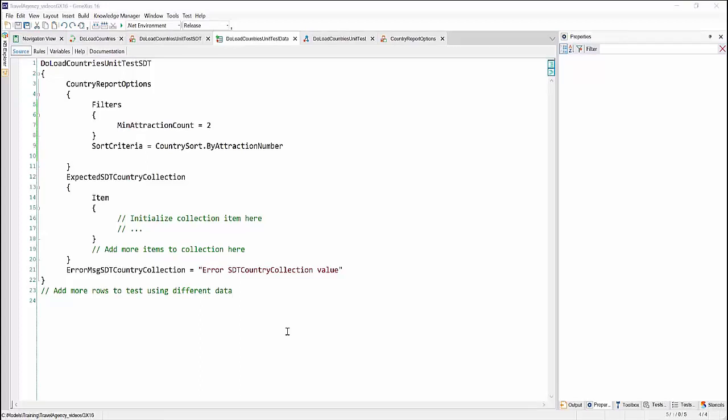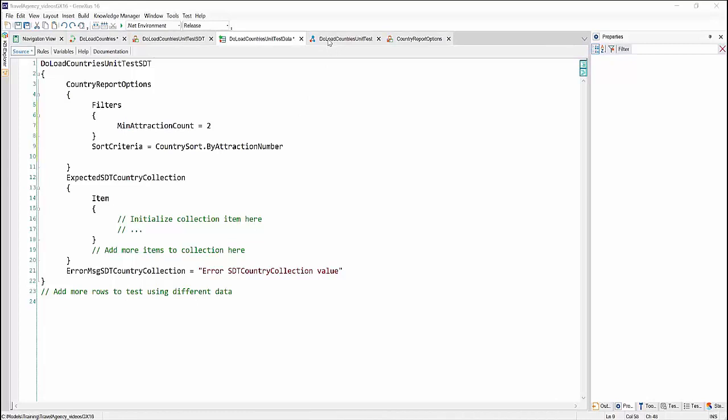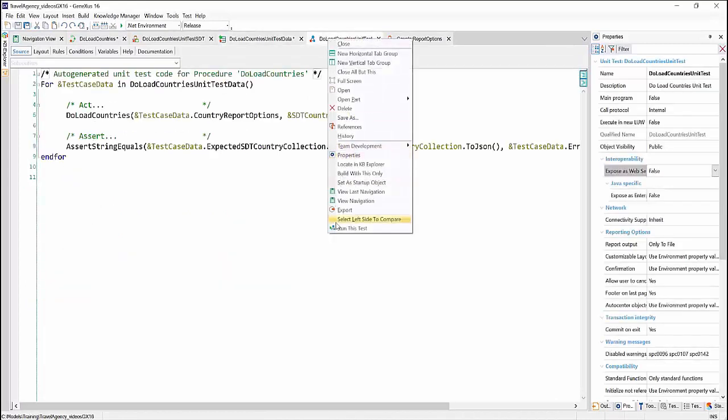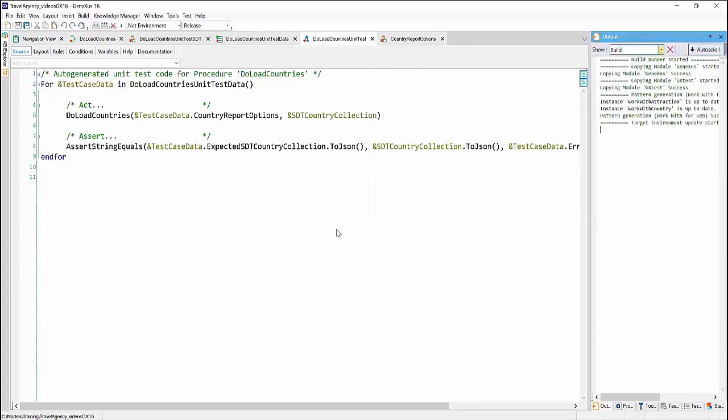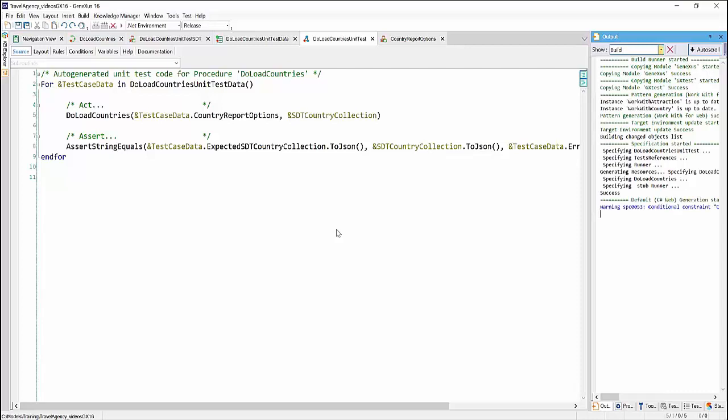Alternatively, what we'll do now is to execute the test with an empty expected result, which, as we already know, will fail. We'll see the result obtained, and we'll validate it manually, and if we're satisfied with those values, we'll copy them as the expected result. The interesting thing here is that we can take a photo of the procedure's result with certain input values, and if the procedure is modified in the future, we'll have an easy way to know if nothing was broken. That is, if the same output or the same report data is generated for the same input data.